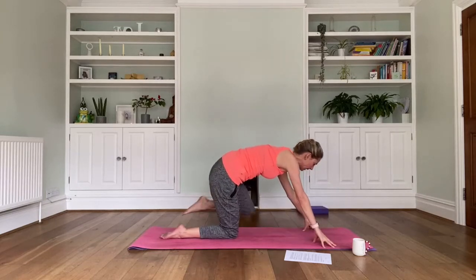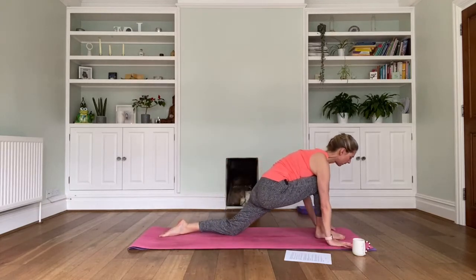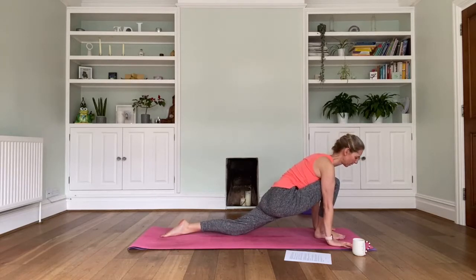And slide the right foot back. Other side, left foot forward. Sinking here. So just going really gently with your body, waking everything up.